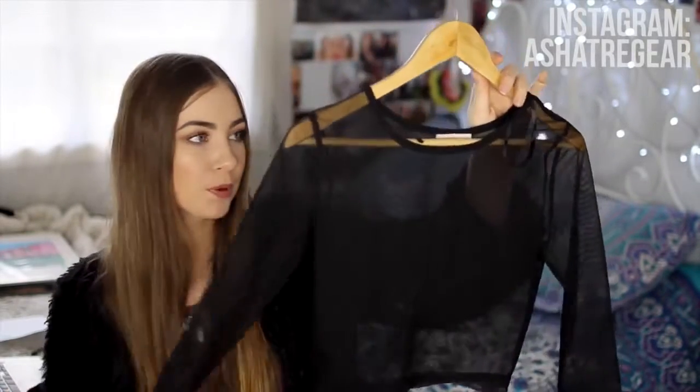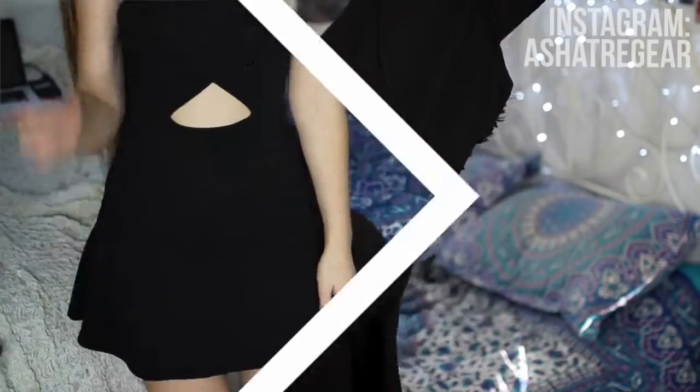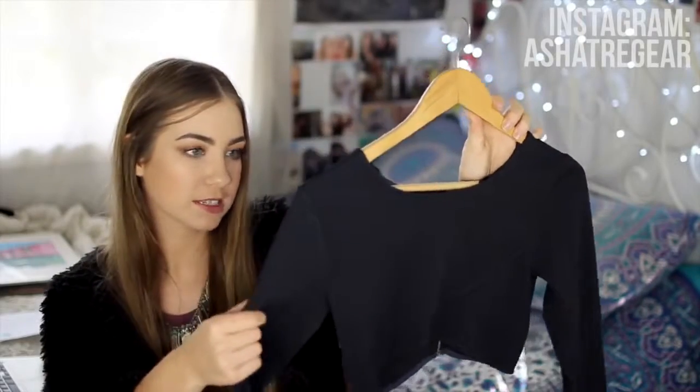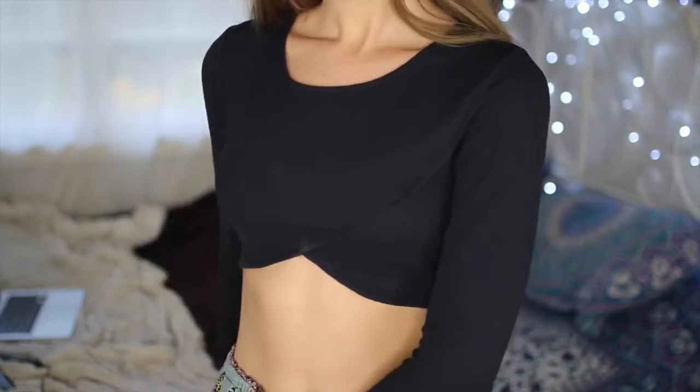To finish off, I've got a couple of things from Paint It Red. The first is this black sheer mesh top. It seems kind of weird and gothic but if you style it the right way it looks absolutely fine — you can wear a little crop top underneath or overalls over the top. There are so many ways to style it and I have been wearing it a ton. I also got this black dress from them. It basically crosses over at the front, has a little hole in the middle, and goes all the way down to just below my knees. It's an A-line style, which is really flattering on my body type and I think most body types would suit this shape. The final piece is this top, which is a little bit similar to that dress. The fabric is like a quilted material. It's a navy blue cropped top and the front has that crossing-over thing again, the sleeves go all the way down, and the back has a zipper all the way down.